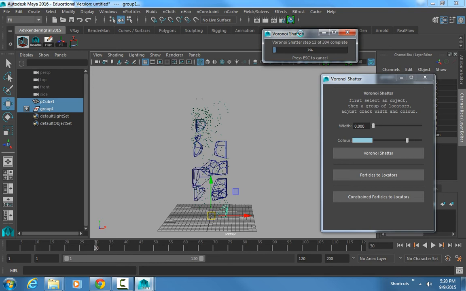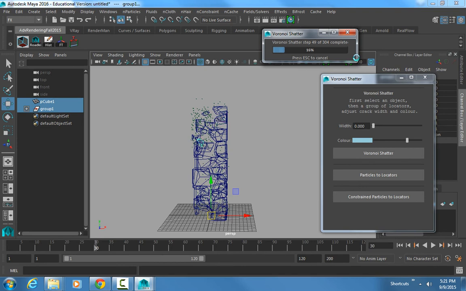So now what it's doing is it's rebuilding this entire thing. In the areas where there's sparse locators, bigger pieces. Areas where there's tighter locators, more pieces. Up at the very top right, you can see where my Voronoi Shatter is progressing. You can see how many pieces I'm going to get. 304 pieces are going to come out of this thing. Okay. Now imagine if you would have done 1,000 particles and 1,000 locators, how long that would take for that to happen. Okay. So you just have to be aware that this process is something where we just have to let it go and do its thing.